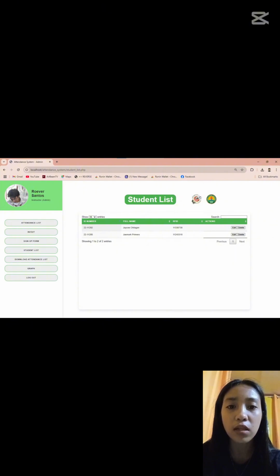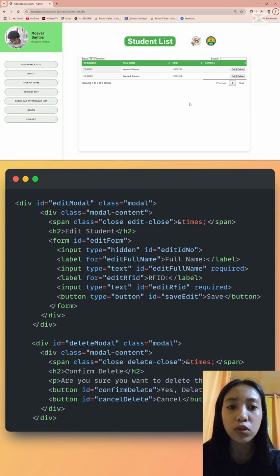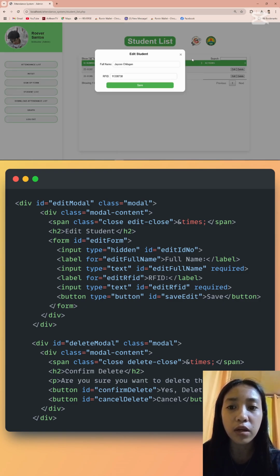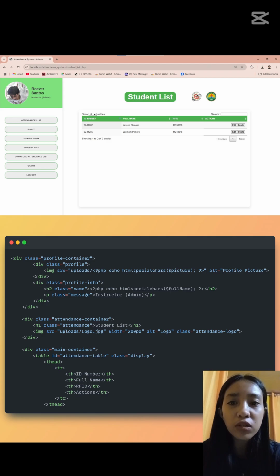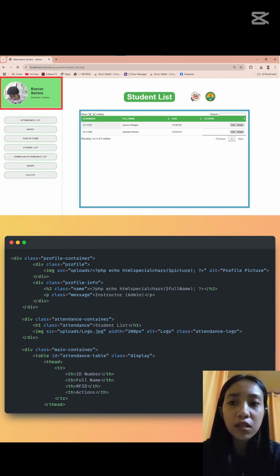Next, let's look at the two main buttons, edit and delete. These buttons trigger modal pop-ups for the admin to either edit a student's information or confirm deletion. The admin's profile information is displayed at the top, followed by the student list in the table.